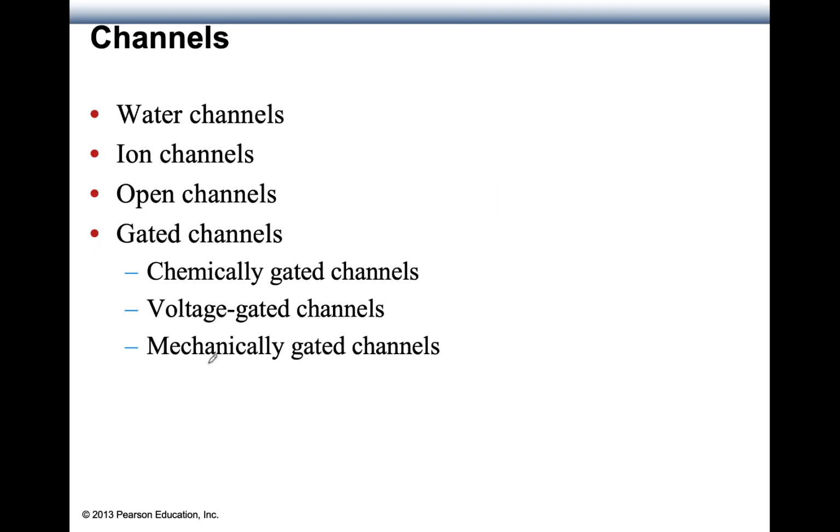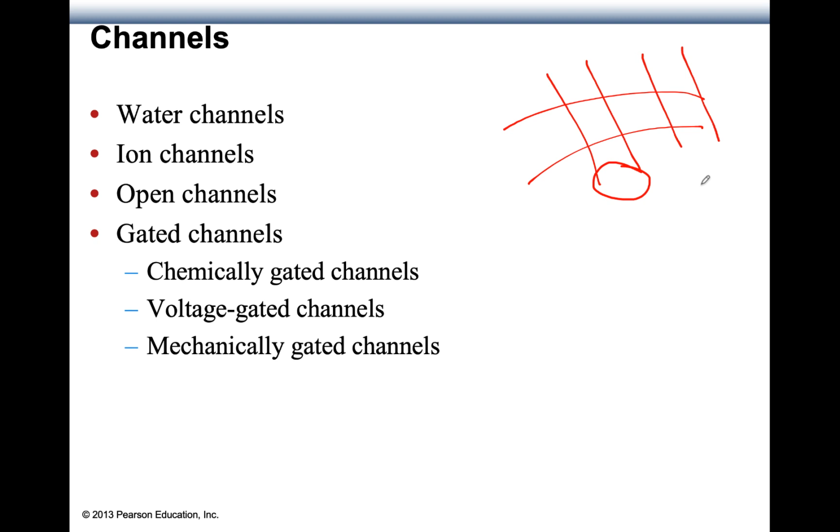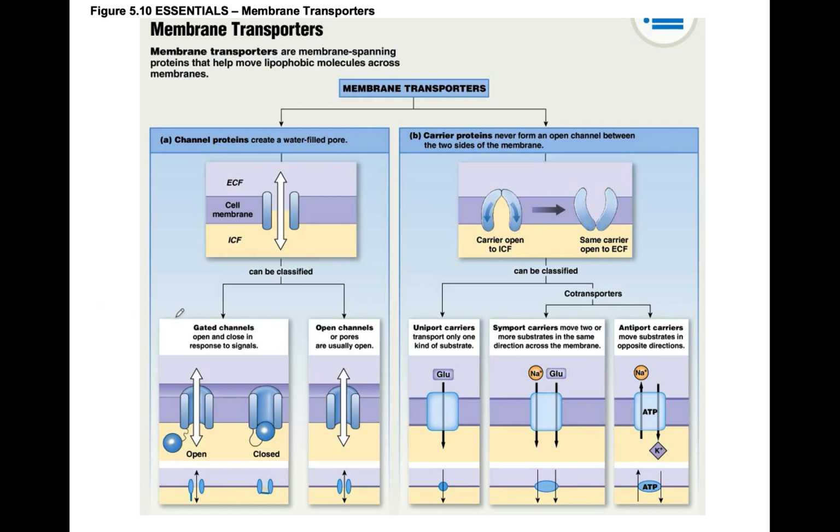So because of this, we like to have transporters and channels. Channels, if this was your membrane, is going to be just an open doorway that can either have a gate on it or just be an open doorway for molecules to get through. Channels are like tunnels. You have channels for water, you have channels for different ions like sodium, potassium, and chloride. And you have channels that can be open channels that can just remain open, or gated channels that can be opened or closed depending on chemicals that are present, the voltage of the cell, or physical change in structure of the channel. We're going to cover a good number of these, and I will give you examples of most of them. So here's the illustration of it.